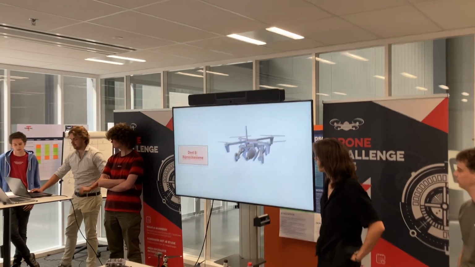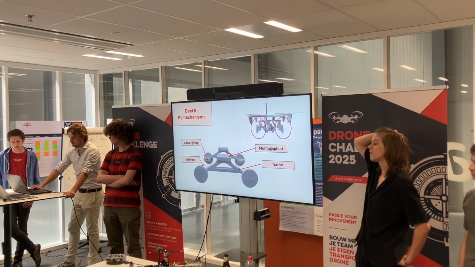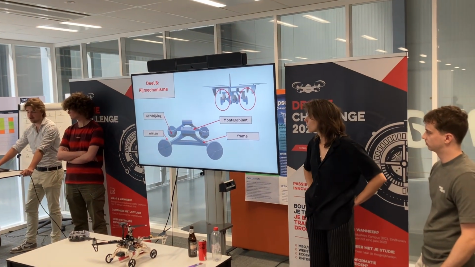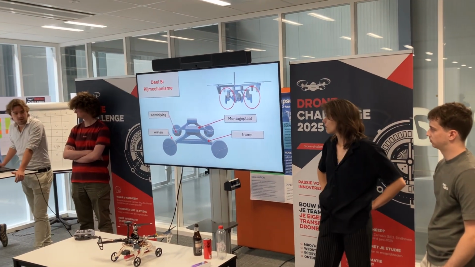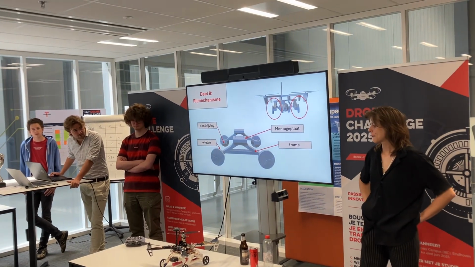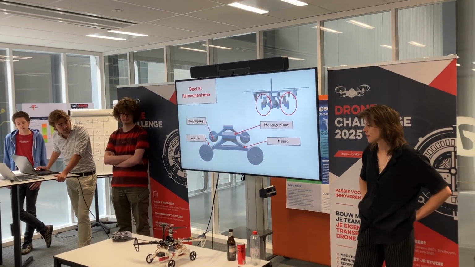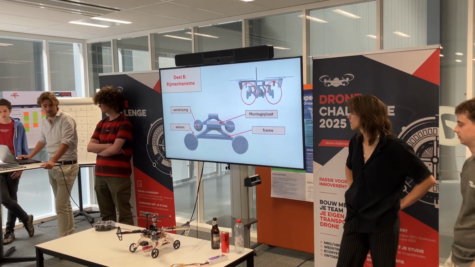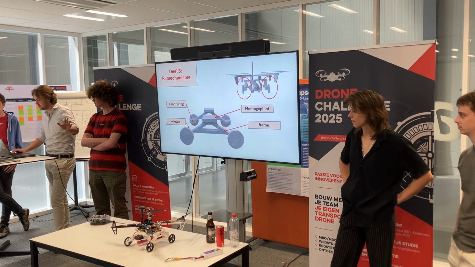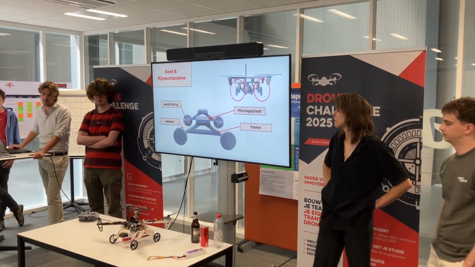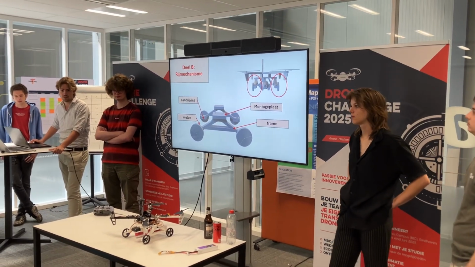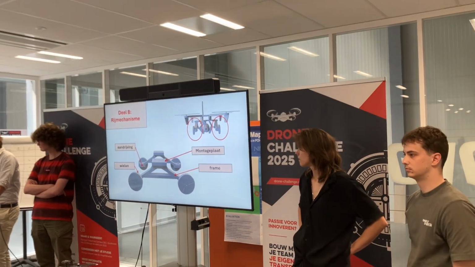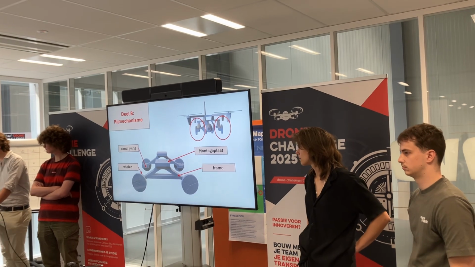So now going to the second part, the driving mechanism. The focus was keeping it simple, because why make something hard if you can keep it simple? So it's made from a few components. We have of course the motors, the wheels, the frame, and the connection plates. I designed it like this so you can print everything easily and don't have too much support. Because if something breaks, you want to print it again without any problem. And if you use a lot of support, that uses a lot of material, which is no good.